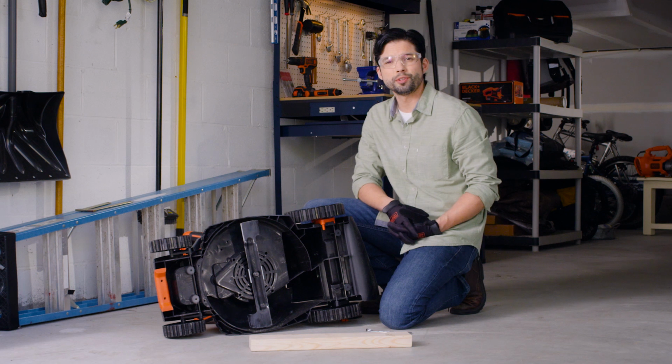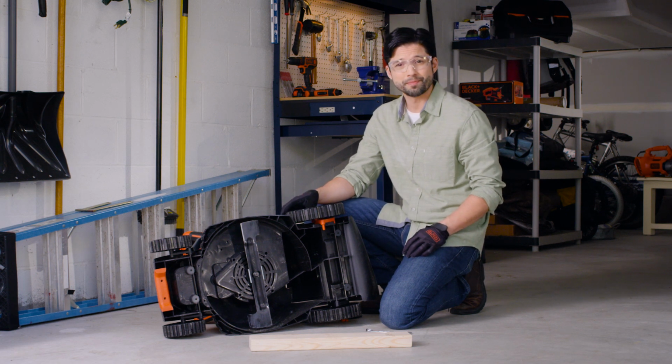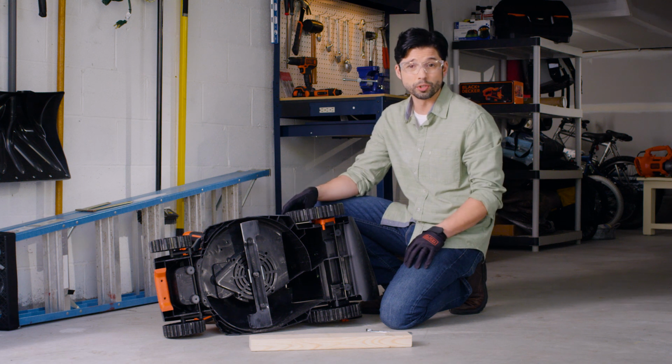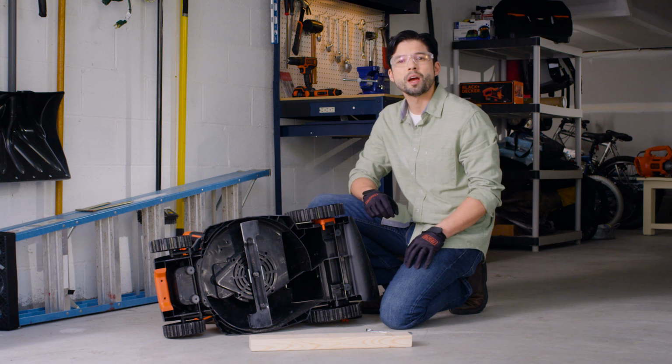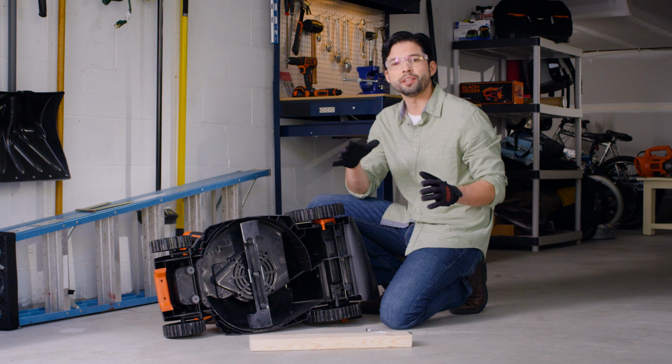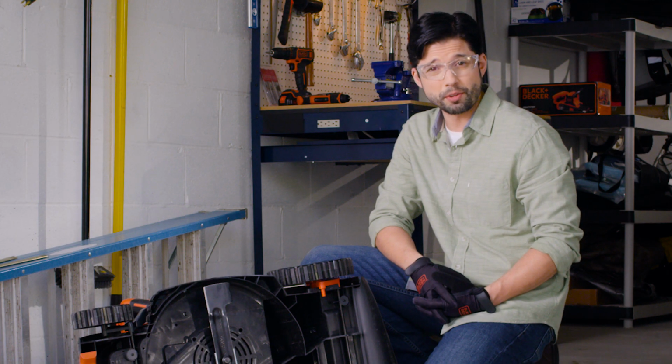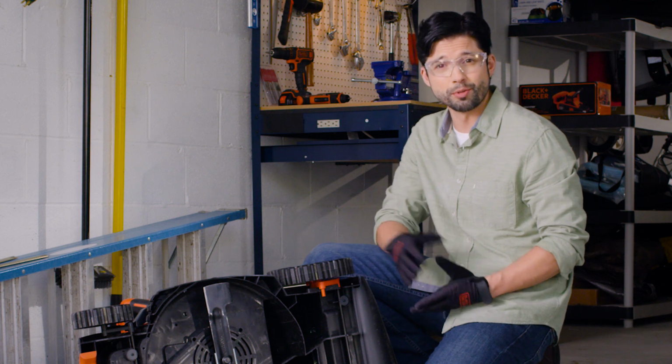Keeping your lawn looking good is easy with a BLACK+DECKER mower. When it comes time to fix a dulling blade, you can either purchase a new one or sharpen your existing blade. I'll show you how to sharpen your mower's blade so that you can have the best looking lawn on the block. Be sure to read and follow the step-by-step instructions in your mower's manual.